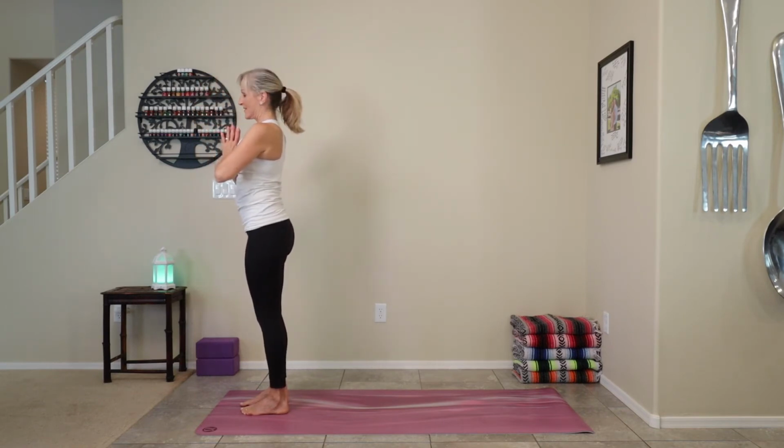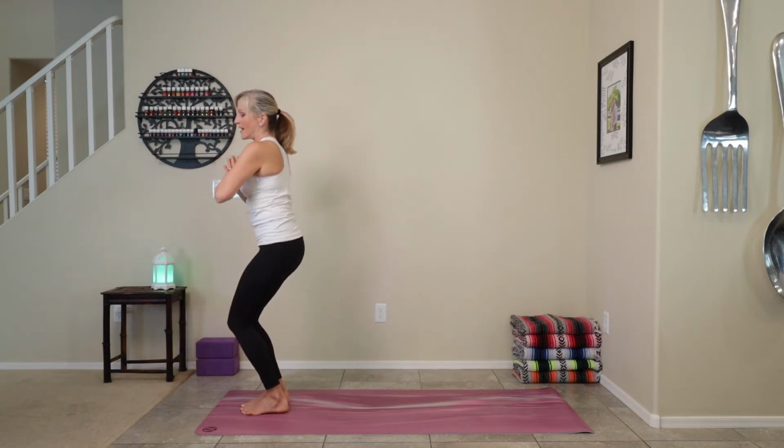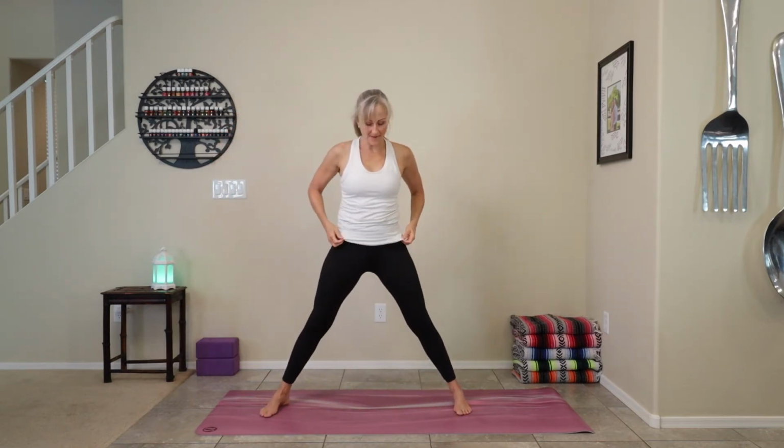And breathe. We're going to step open and wide on our mat. I'm stepping back with my left so I can open wide, toes open, star. Extend those arms up and then bring it down to a squat. Knees open, palms at heart space. Open wide to star again.